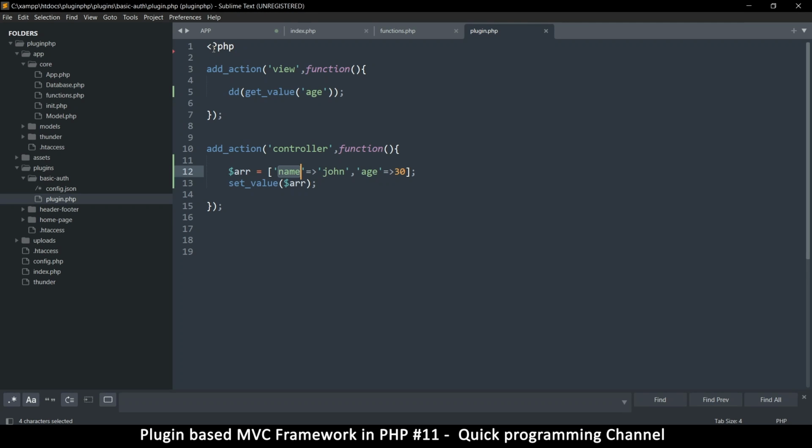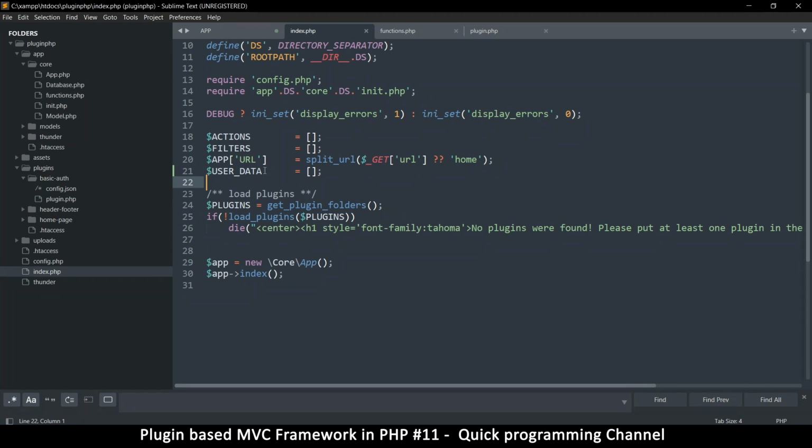So what we want to do is make sure that we save the variables of each plugin in a very separate location. Now, instead of us having to create many of these user data variables, because we don't know how many plugins we will have, instead we'll put an extra key in there so that we can save each plugin's data in a different place.